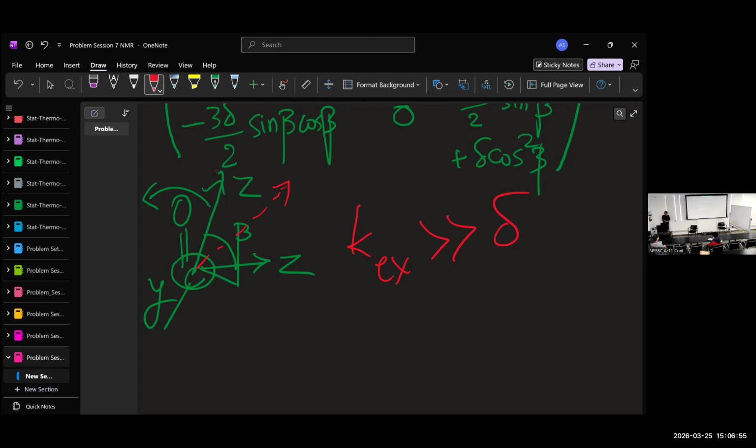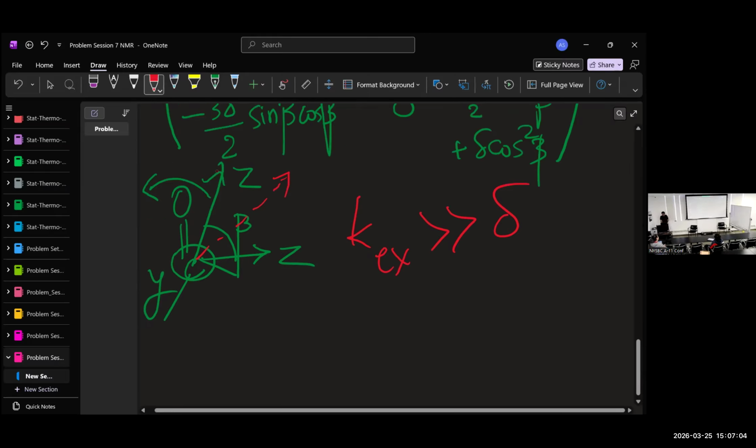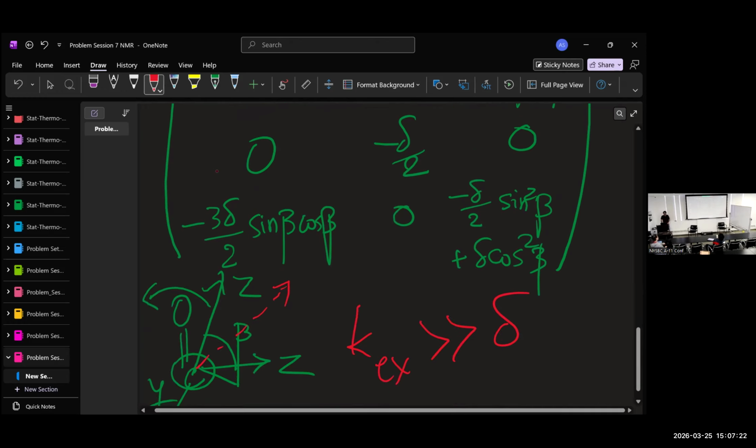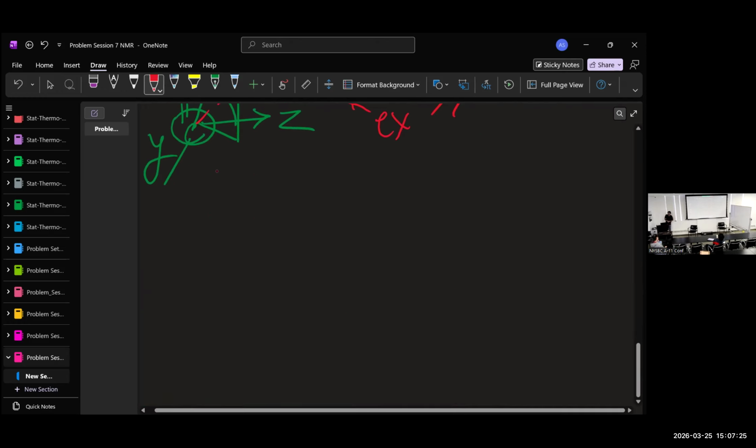What about fast exchange for the axis system? You take the mean principal axis system, it doesn't make any sense. It does, and I'll talk about that. So, for example, for an arbitrary rotation angle beta, we arrived at this rotated tensor, right? I had the original tensor, which was in its principal axis system. In the same axis system, we arrived at this tensor, which is off diagonal. So now, how do I calculate the average tensor?